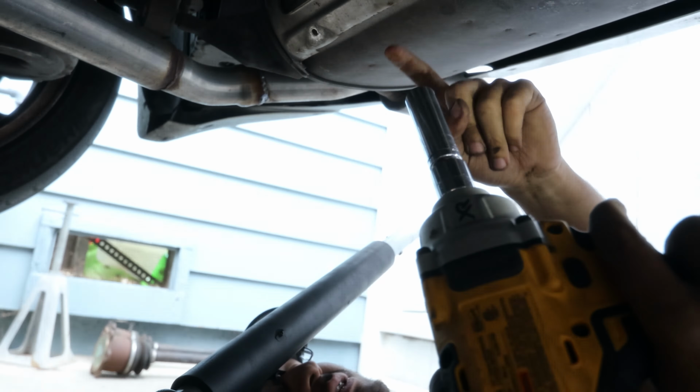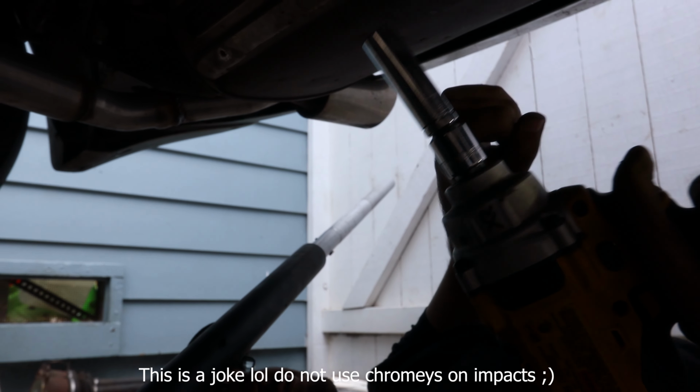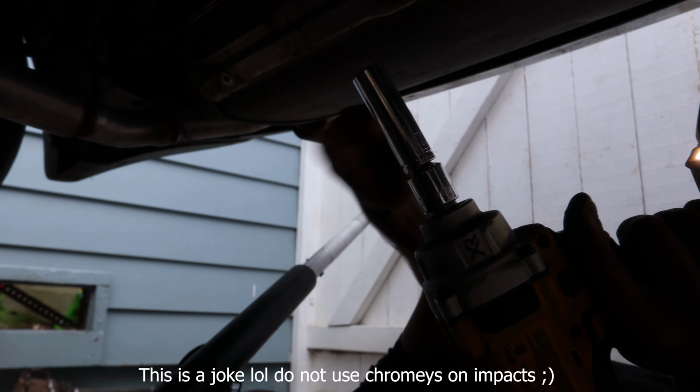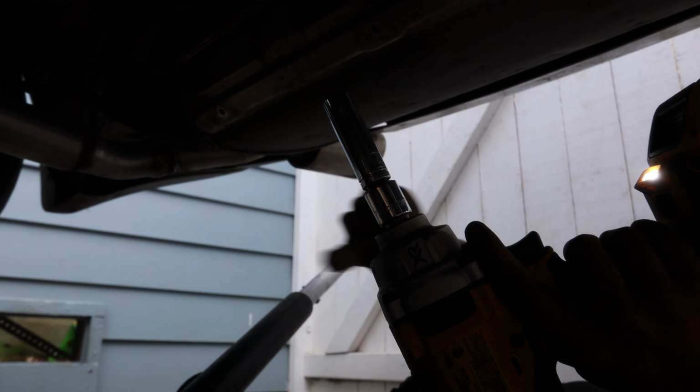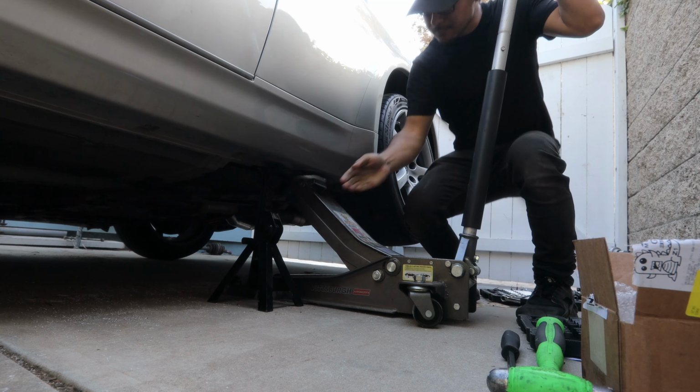Always use chrome sockets. I'm gonna have to put a disclaimer because I'm joking. Always use chrome adapters, chrome sockets on your 1/2-inch impact. Let's go!